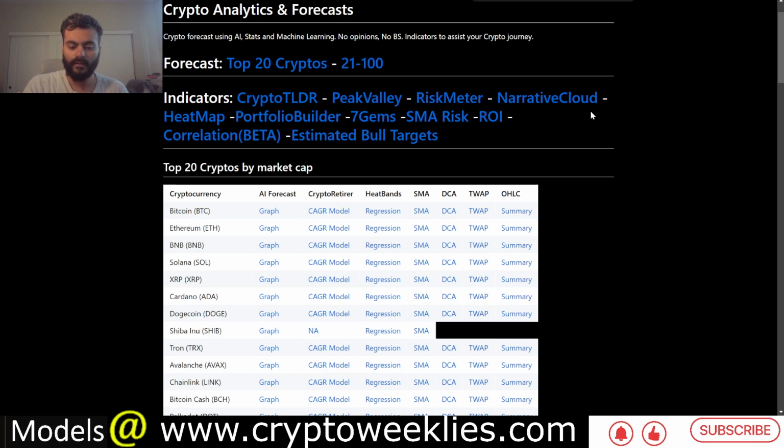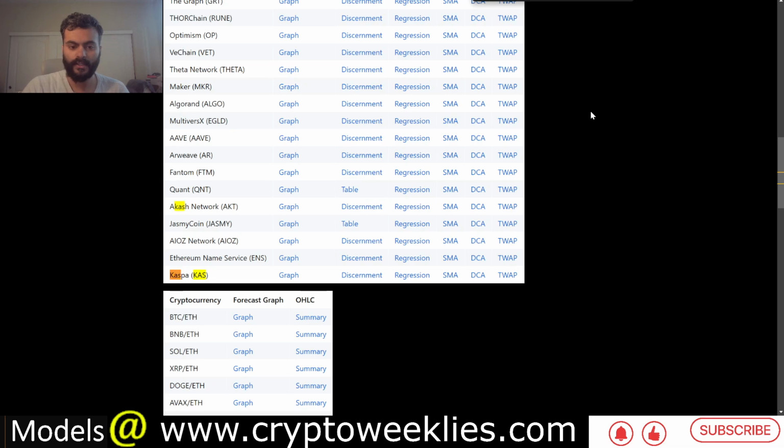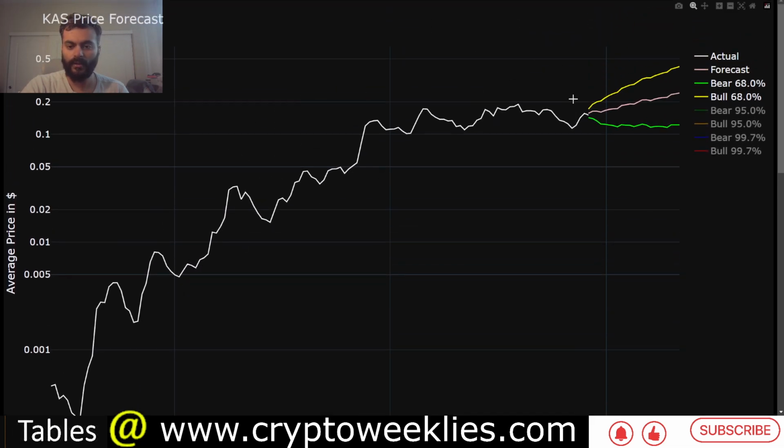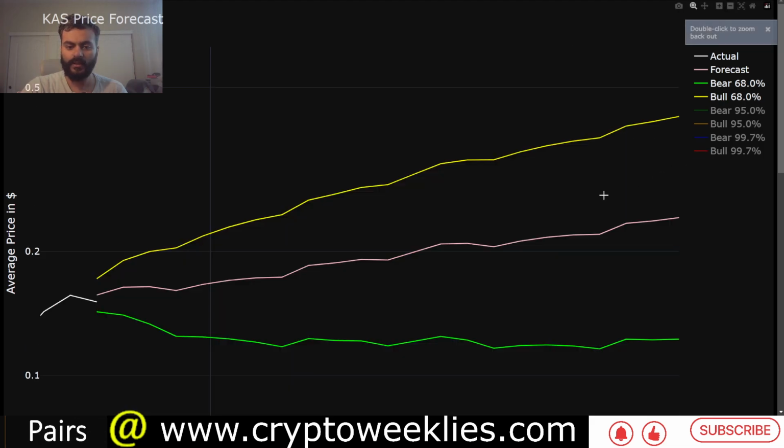In terms of now looking at Kaspa and its machine learning based price forecast, this is the model trend, the weekly price action based model, average weekly price based model trend on ARIMA, LSTM, and XGBoost. The output of this model first provides the pink line, which is the directionality of the forecast. That is, is the price likely to go up or down. This pink line establishes that per the machine learning model, the likelihood of the price and its directionality is up.